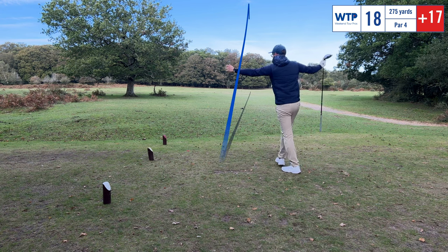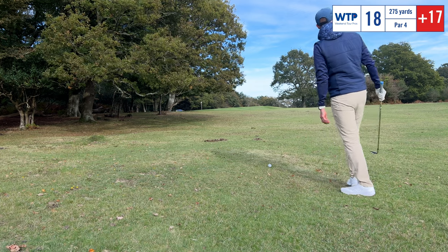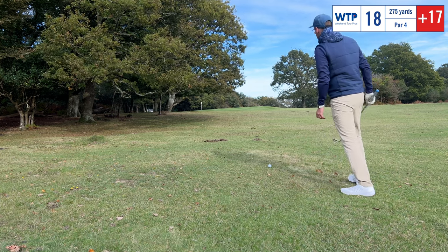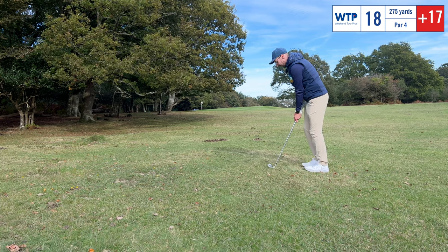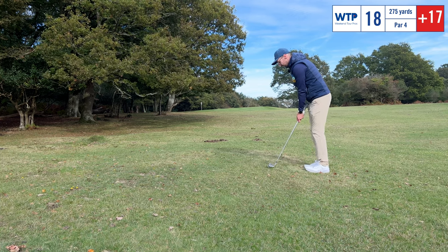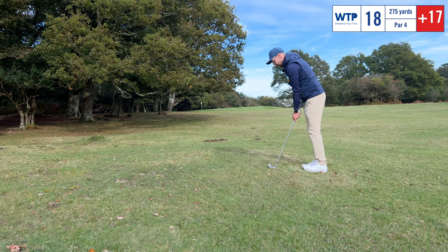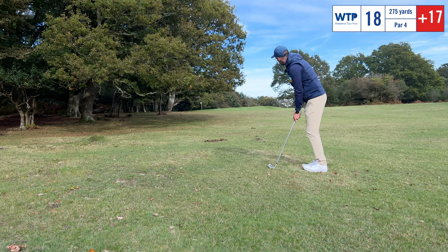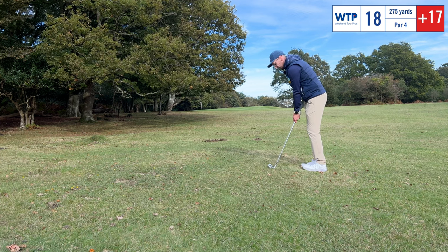Hit a drive. It's taken me 18 holes, but I've finally shown you guys what I can do. Played what I thought was the perfect drive, but actually you need to be further right and probably hitting less club up here. I have been thinking about hitting over it. I just don't think that's the play, particularly as there's a road behind, and the way my game's been today, I'll probably thin it into it. So I'm going to just try and hit a chippy 7-iron down there, hopefully under the tree, chase it up as far as we can.